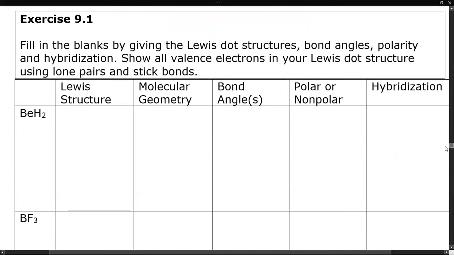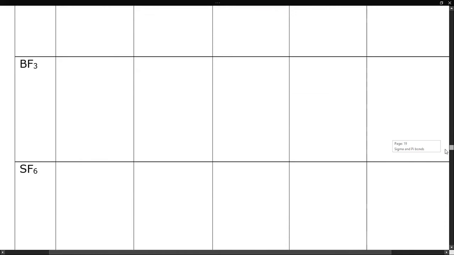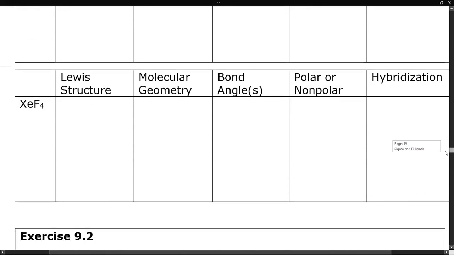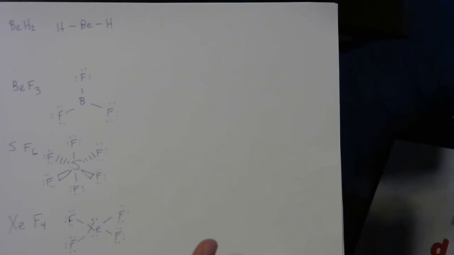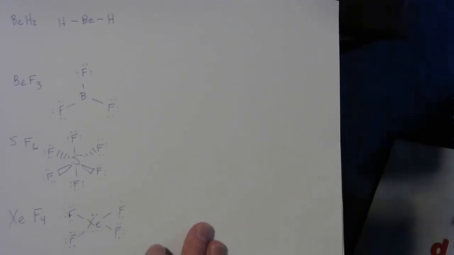So we're going to work through a couple of structures and we'll do everything. We'll get the Lewis structure, we'll do the geometries, the angles, the polar, nonpolar, and the hybridization. And we'll do it for these that we worked on that were violating the octet rule. Okay, these are some of our violations to the octet rule.